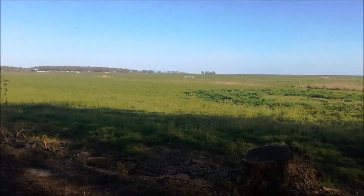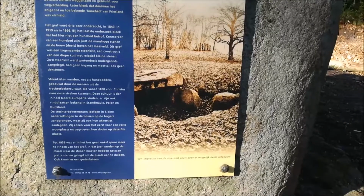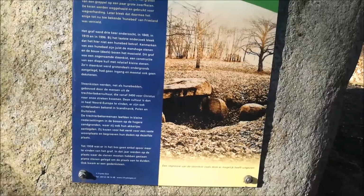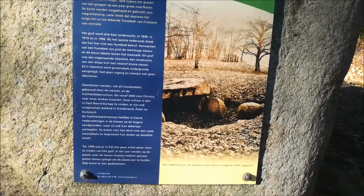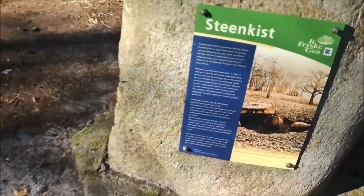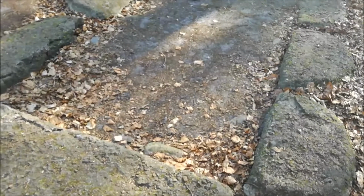Okay, let's see if we can find a commemorative gravesite. This is what they think it looked like. This is not here. It's from someplace else. And it was found in 1849. And it's the only one in Frisia. Well, I could ask Martin to show you what they really look like, because Drenthe, where he comes from, is littered with this stuff. But they said it was found here, and this is it. And as you can see, it's bloody big. These are concrete slabs, so these are not the original slabs. But yay!